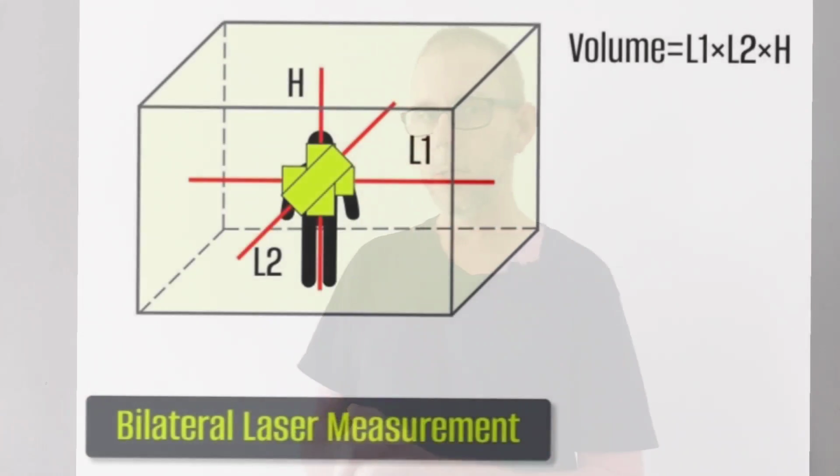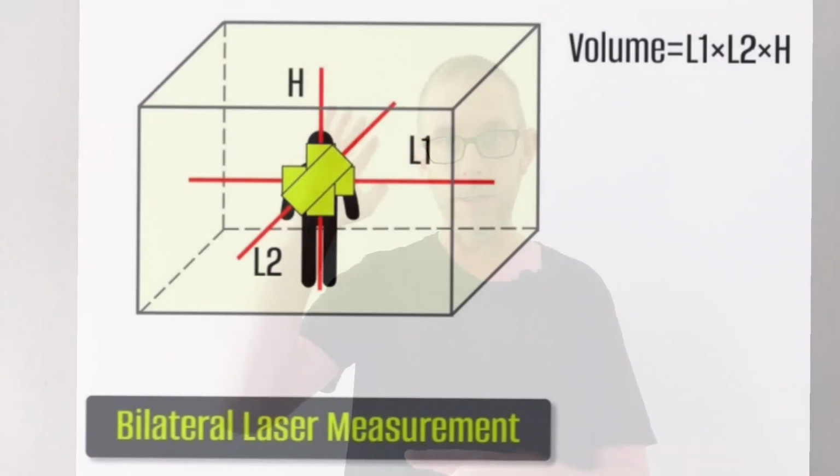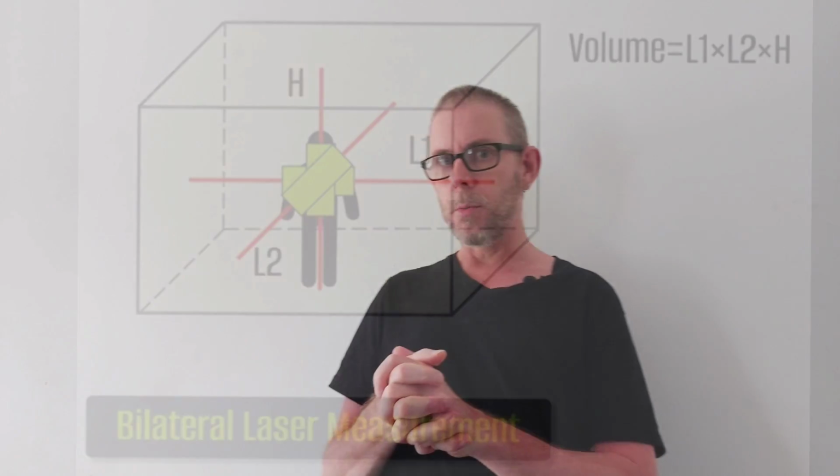So next up, you can do the volume. So you measure the length and the width of a room, and then the height, and that will give you the total volume. Now you don't have to do the whole room. Just say, for argument's sake, you wanted to put in a 6-inch concrete slab in that room. Then what you would do is measure the length and the width of the room, and then measure 6 inches to the floor as your height, and that will give you the volume of your concrete slab, and that makes it easier to order materials.